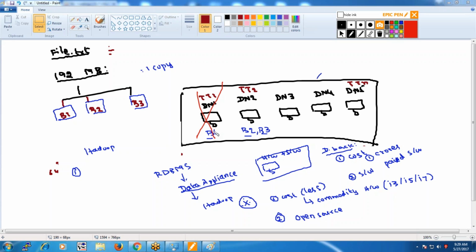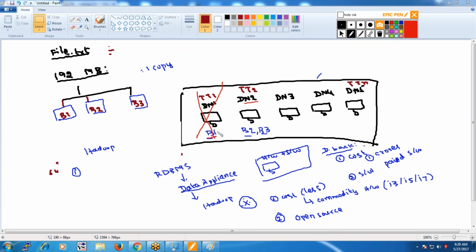It may be a microprocessor problem, a power supply, a motherboard, whatever it may be. This data node is now assumed to be failed. Out of this 192 MB, we have one block, that is 64 MB of data, in this data node. The remaining two blocks are in data node DN2.